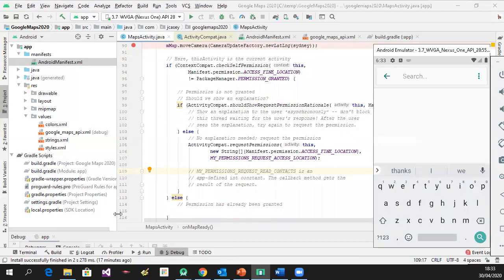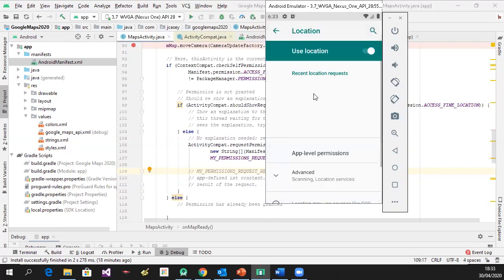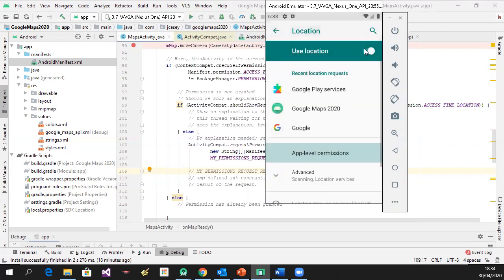If you run this example, you'll see that it has some problems. But it's actually really only working because I've enabled the use location for Google Maps 2020 manually inside the settings.